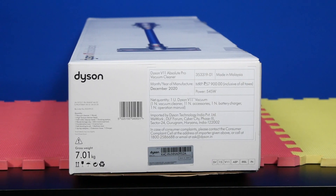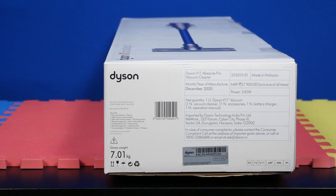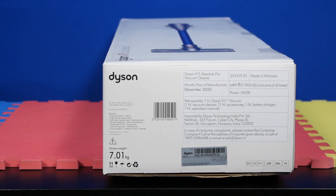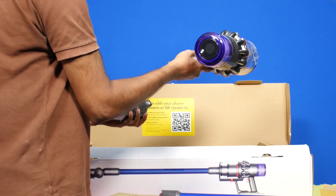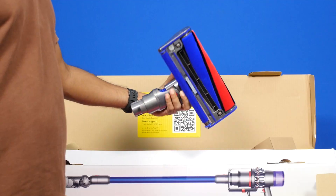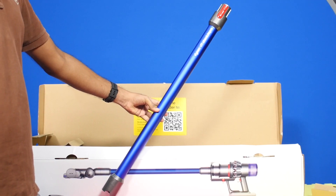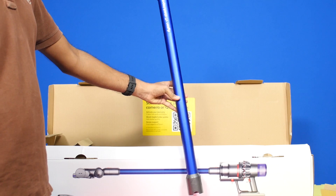In this video, we are going to be taking a look at the retail unit of the Dyson V11 Absolute Pro sold in the India market, and thanks to the folks at Dyson India for making this video possible. The retail package comes with a whole host of accessories including the swappable battery, the cleaning attachments, the wall docking station, and a lot more. The various cleaning attachments are pretty flexible and serve more than one purpose.